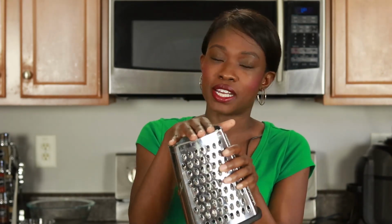First, we're gonna get some zucchini. I've got 2 medium-sized zucchini, and I'm going to start grating them. I like to use a regular old-fashioned box grater. This used to have a handle. It was a wedding gift and it broke off. Either way, I'm gonna use this one to go ahead and start grating our zucchini.